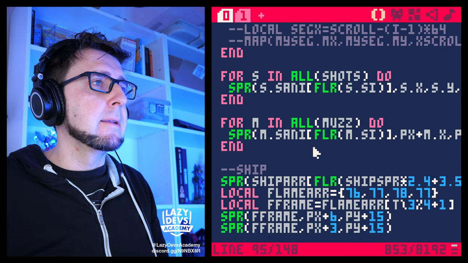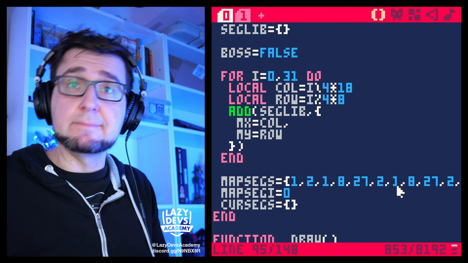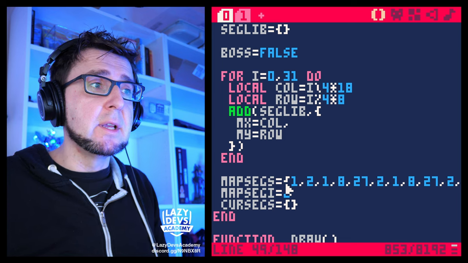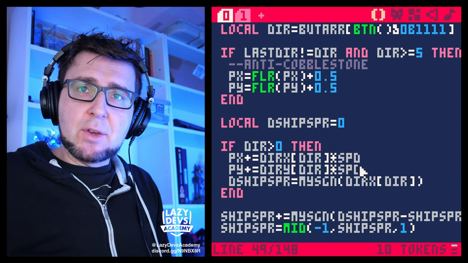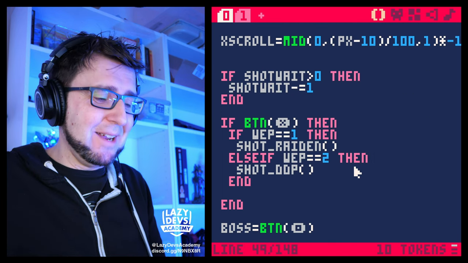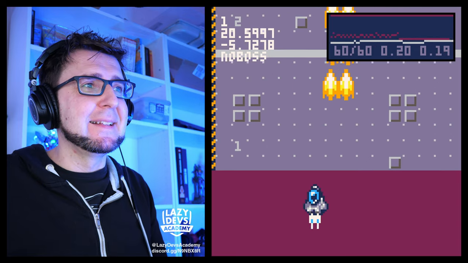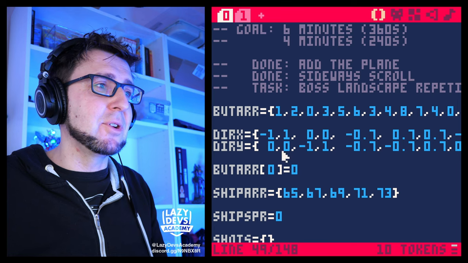One to one, eight. 1, 2, 1, 8, and so forth. It's working. So now we're looping through the map sex array. So in other words, nothing changed. We kind of replicated the behavior from before. Wow, amazing. It's incredible. I'm blown away.